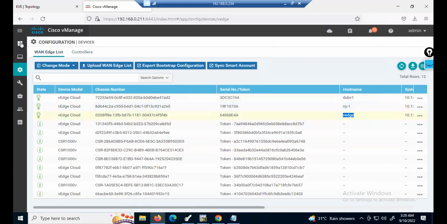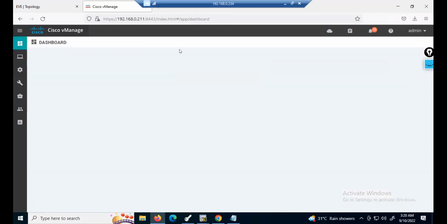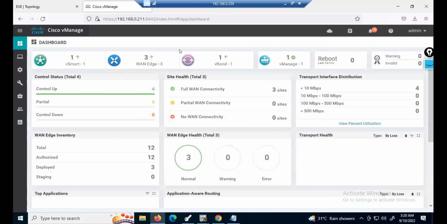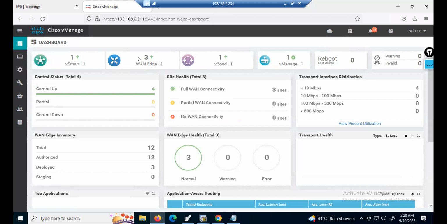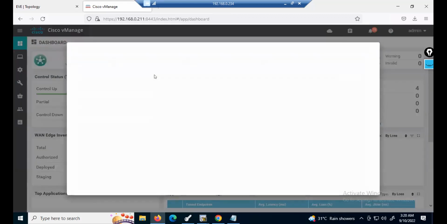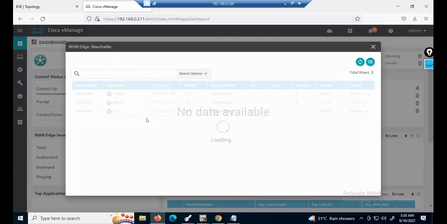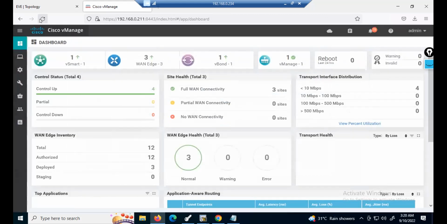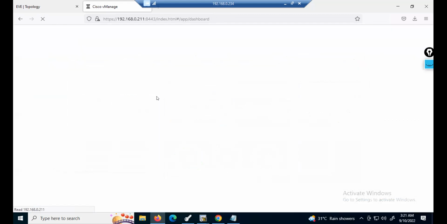And again, if I go to the dashboard, you see my family becoming bigger and bigger and bigger. Now you see these guys have 3 kids. See, three. Which are the 3 WAN edges currently integrated? It shows the 3 WAN edges also here. If it doesn't come immediately, best thing is what? Just do a page refresh.